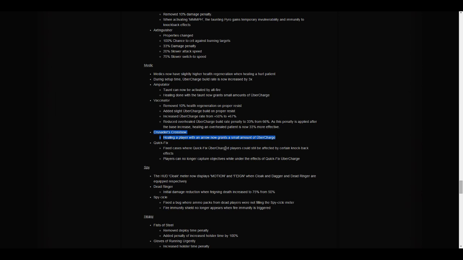Crusader's Crossbow got a buff. It was the best weapon in the game, and it got a buff. But because it's not typically a fragging weapon, I'm okay with it getting a buff. It isn't an overpowered weapon that makes the game unfun for other people. It just raises the skill ceiling for medics, and I love that. So it got a buff, and yeah, lovely.